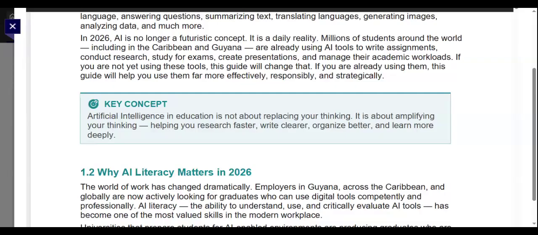It's an actual concept that you have to adapt to. But the most important thing is that you have to learn how to use it successfully. So this guide is implemented by us for you to know the importance of AI.